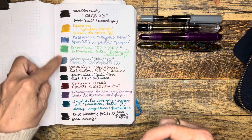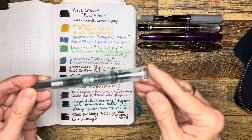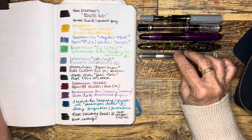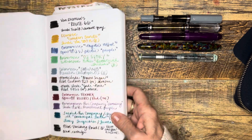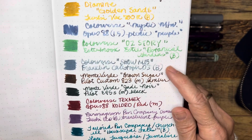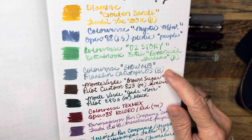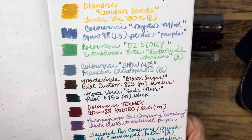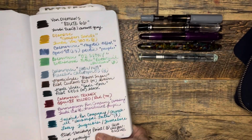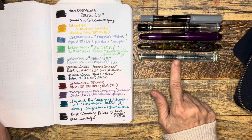These 3 inks were a gift at one point or another from my son Sam, and I like this gray ink. It makes me think of a cloudy day. It's named after the St. Louis Arch, which is good. It's like a steel blue, steel gray color. I don't know the best way to describe it, but it's very aptly named, and it's kind of a fun match in that green, I think.